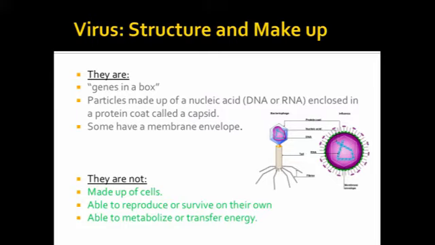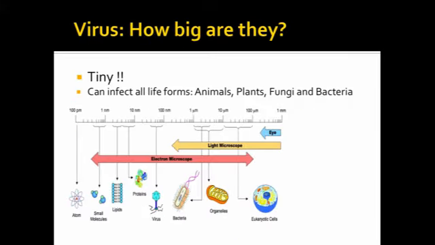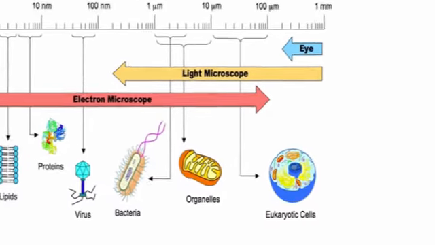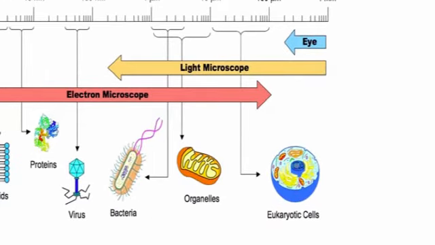And as we said, they're just teeny tiny particles that have either a DNA strand or an RNA strand wrapped in an outside coating of a protein coat. They are very tiny, tiny, tiny. If you look at this diagram, you can see we've looked at eukaryotic cells. And if you remember from the lab, we looked at your cheek cells, and we could see how tiny they were. We couldn't really see any organelles, but we also looked at bacteria cells. And if you remember, underneath our microscopes, they look like really just specks of dust. And a virus is way smaller than even those bacteria cells we looked at.